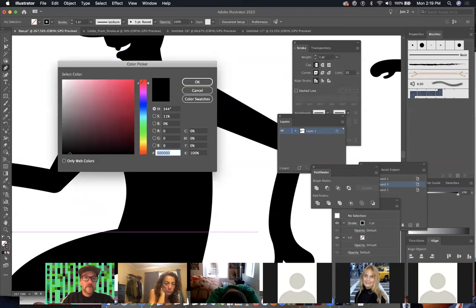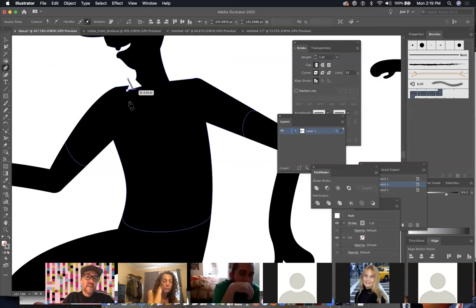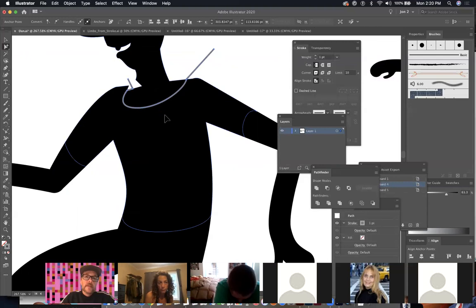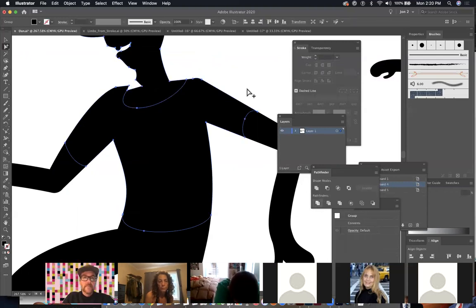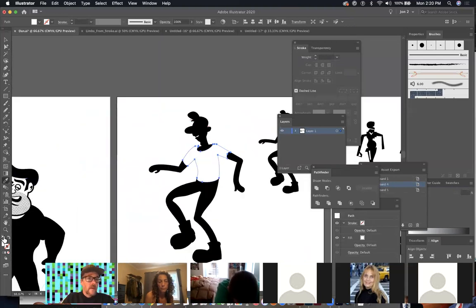I have one more division to make actually. I'll get my stroke color back. So we're going to have a division that goes through here. I was thinking that this already had the circular shape for the t-shirt neck, but it doesn't. So I'm going to cut this one. We're going to cut this also here. Now we've divided it, we can change the color of this, because that's a separate shape.